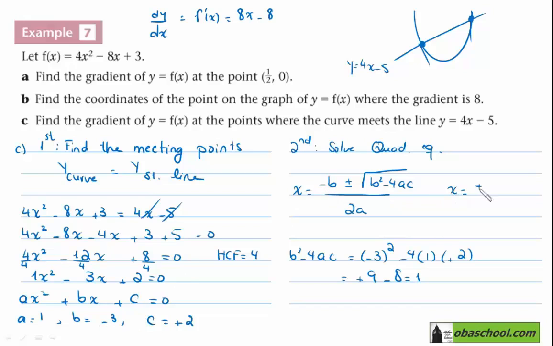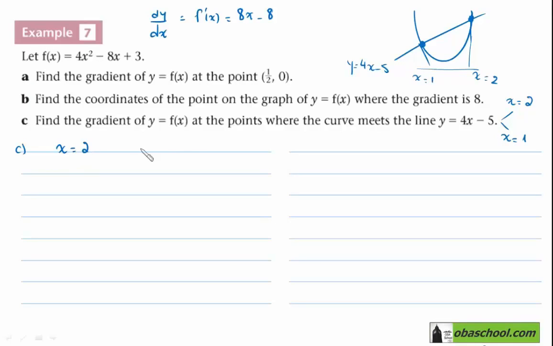We are going to substitute it once plus and once minus. Then x equal plus 3 plus 1 divided by 2 equal 4 over 2 equal 2. And now we are going to substitute the discriminant minus 1. So we get x equal plus 3 minus 1 divided by 2 equal to 2 over 2 equal to 1. Then the intersections are at x equal to 2 and at x equal to 1. We don't need to find the value of y at each x value because we are not asked to find the coordinates. All we need is to find the gradient.